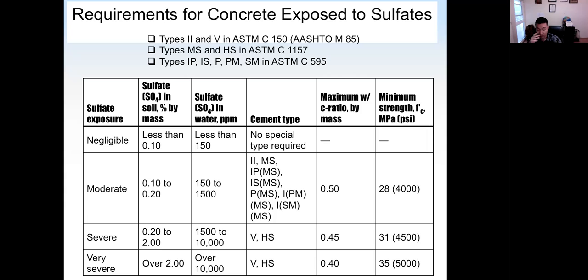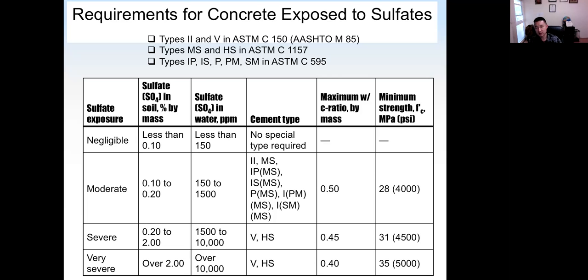C150 is type 1, 2, 3, 4, 5. Type 1P belongs to C595, and type GU, HE, MS is from ASTM C1157.